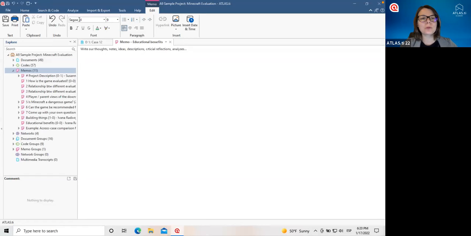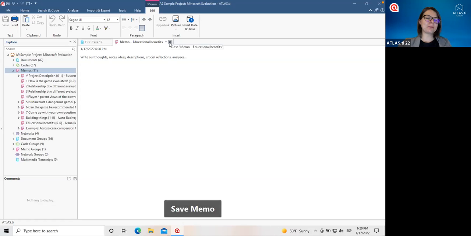And then you can explore more here in the memos, just like in any other text writing program. You can edit all of the text here and format it as you would like. One thing that I think is really helpful is that you can insert the date and time, and so then you can easily keep track of all of your analyses. Since we work on research projects for years, oftentimes it's good to keep track of everything. So memos are a great place to do that.